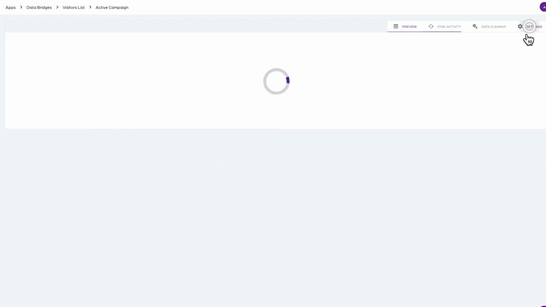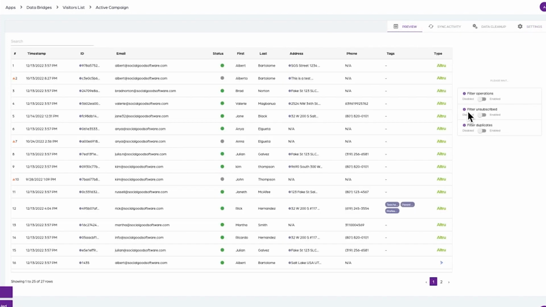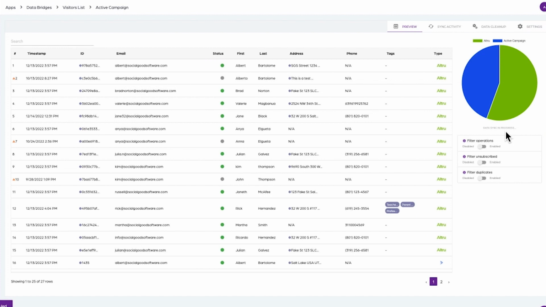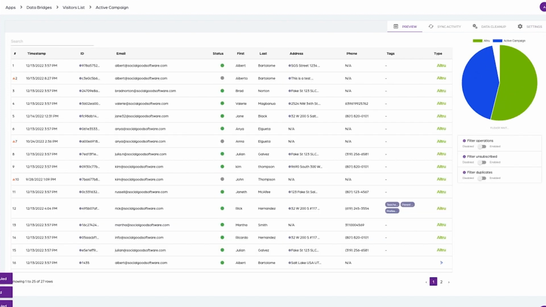So I'm going to head over into settings. And you see here how we have it enabled already. We already saved it. And then we also scheduled it to run right away, which is running right now. Now you don't have to process it right away, but if you want, that is an option we provide for you. And then since I already enabled the integration, it's going to start getting picked up every day at 5 a.m. So you can see here, we went ahead and completed.